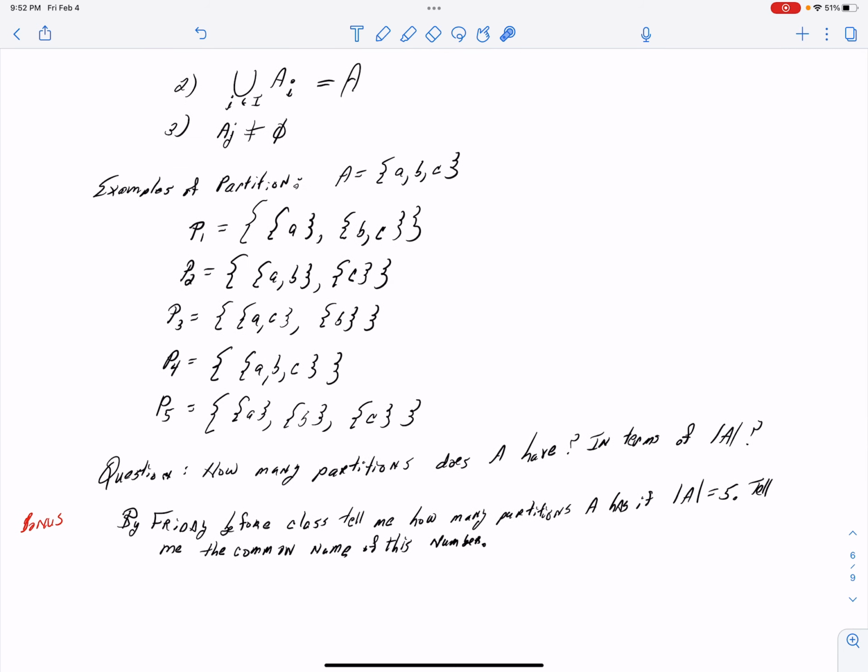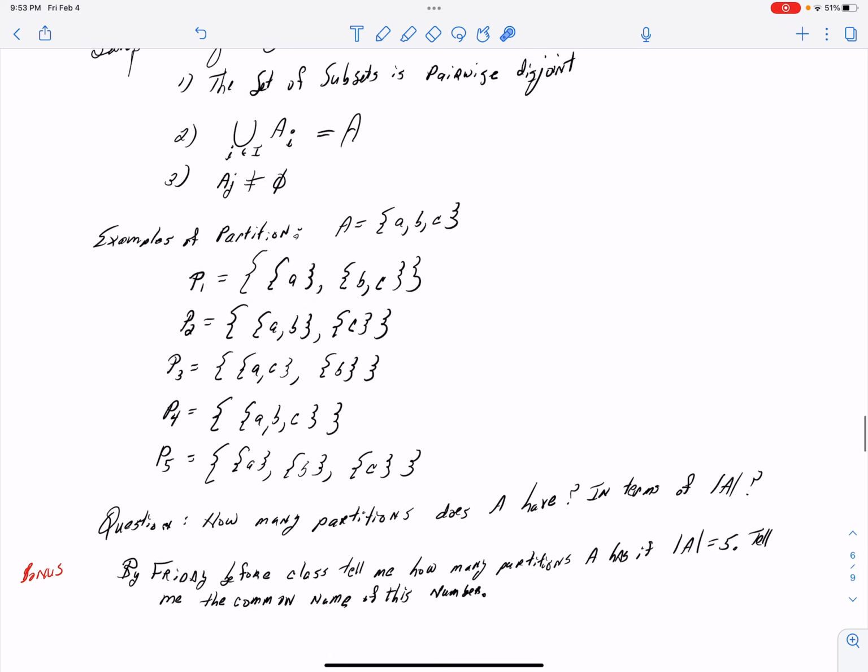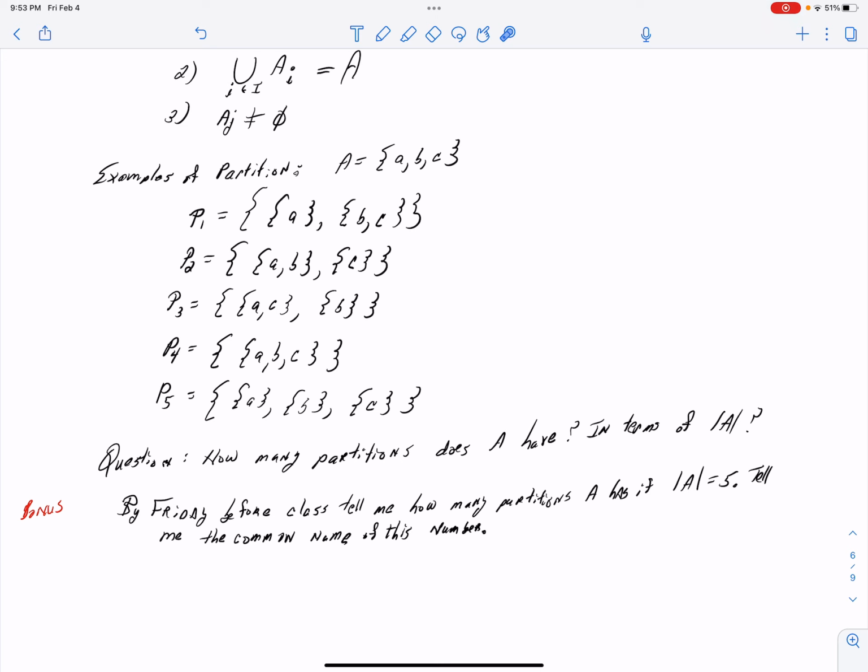All right, so here's one partition of the set {a, b, c}. I could break it up like this. Have the set {a} and then the set {b, c}. That satisfies all three criteria. Okay, if I union them up, I get all of A. I don't see the null set in there anywhere. And this set is disjoint from that set. So there's one partition.